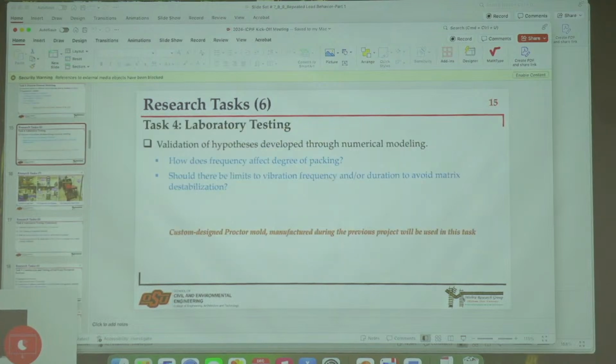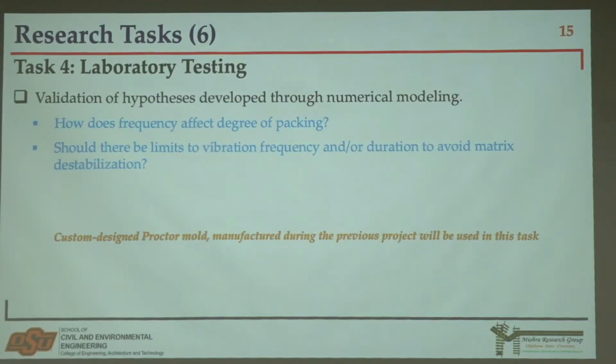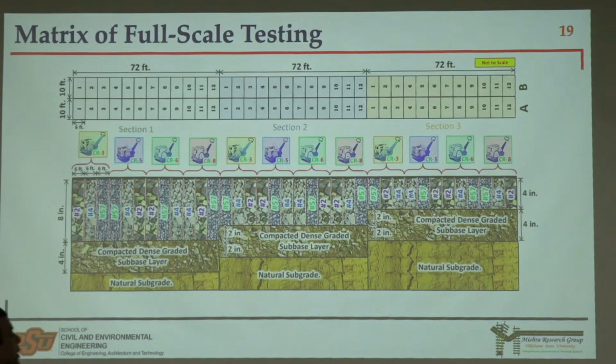Yeah, so this is the project purpose, and then we started. This is what I was trying to say. There are 72 cells that were constructed. So this is pure applied research basically, and then we constructed with three different aggregate materials over the subgrade, and then we constructed a dense graded construction platform, and for every cell we used different types of compactors to compact and then measure the response and stuff like that.